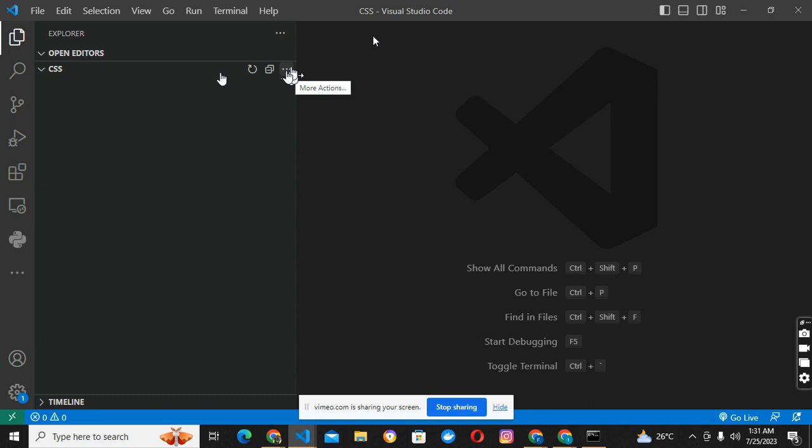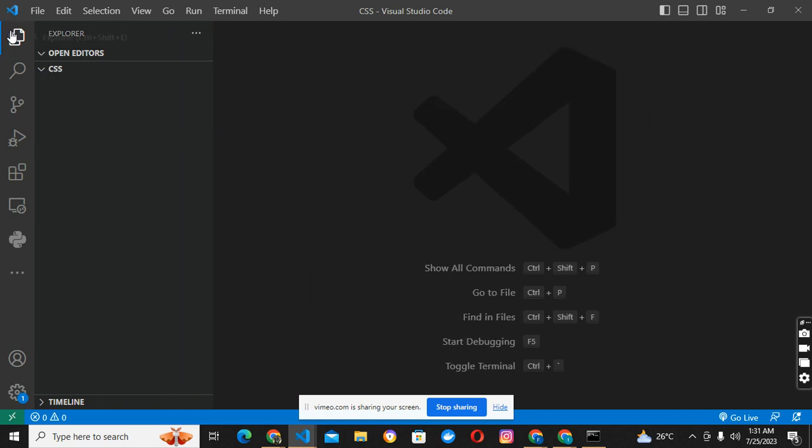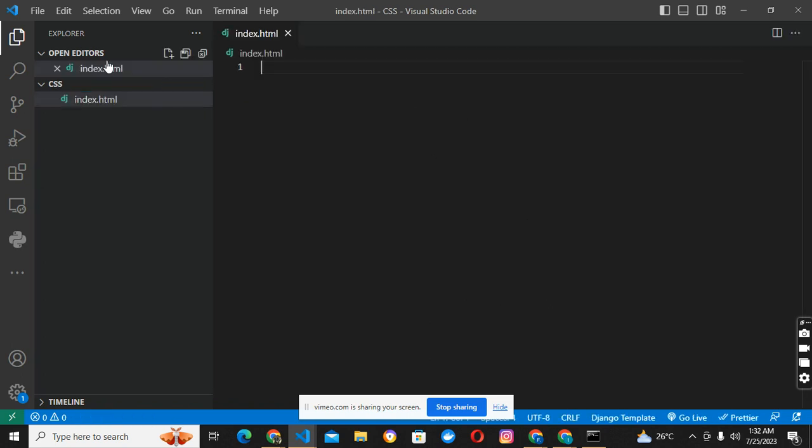So here, let me create a file. Come to this tray here. Let me collapse it a little bit. In this file tray here, you can just create a new file. First of all, let's create our index.html. I know we are not doing HTML, but let's just create it. And of course, we can still create main.css. CSS is the extension for your CSS file. You understand? .css is the extension for a CSS file.